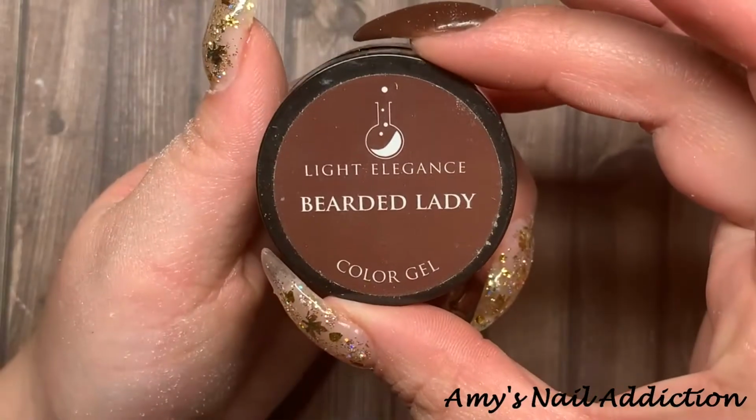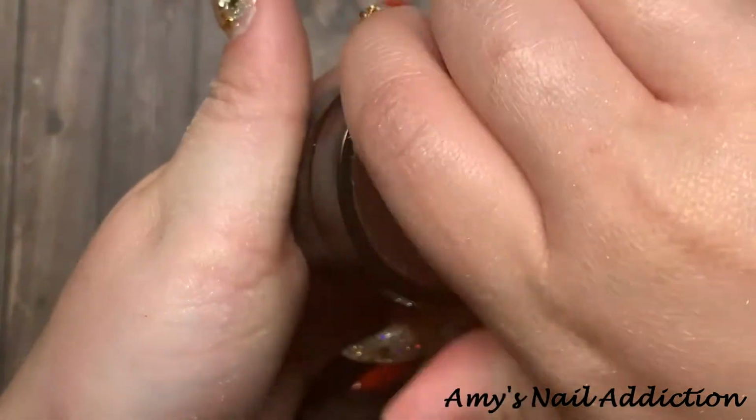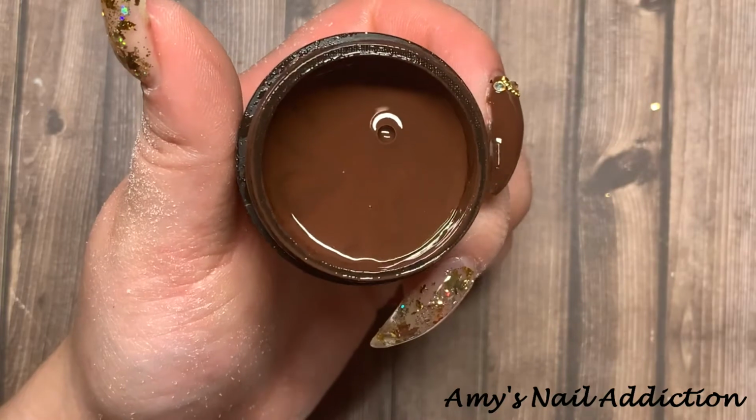Next, we're going to go in with Light Elegance's Bearded Lady. This is from my fall collection a few years back. This is a deep, rich, dark brown shade. I'm going to do a coat of this on my pointer finger.